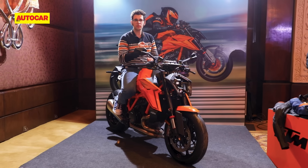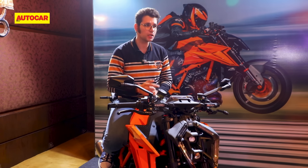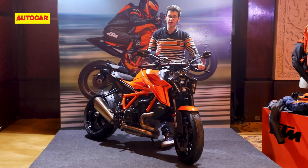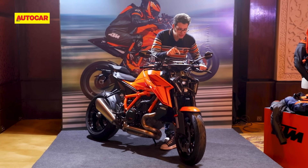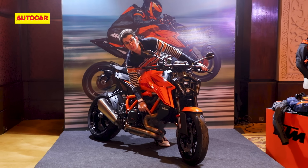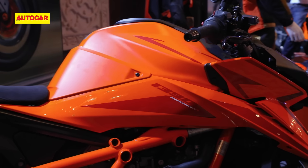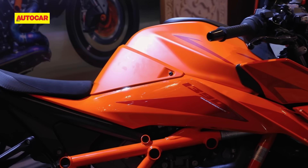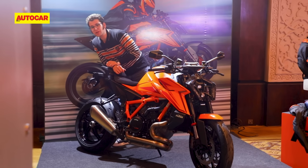Something KTM has carried forward from Europe to India that I'm not a fan of is the demo mode. For the first 1,500 kilometres, you get access to all the electronic features of the bike, after which some are electronically locked and you need to pay a fee to a KTM dealer to unlock them. Beyond the output figures, much of the Super Duke's aura comes from its bodywork — that headlight screams angry, those header pipes must be among the thickest I've ever seen on a production motorcycle, the sharp bodywork really expands at the base of the tank, and in typical Super Duke fashion you've got a nice single-sided swingarm, which is becoming quite a rarity these days.